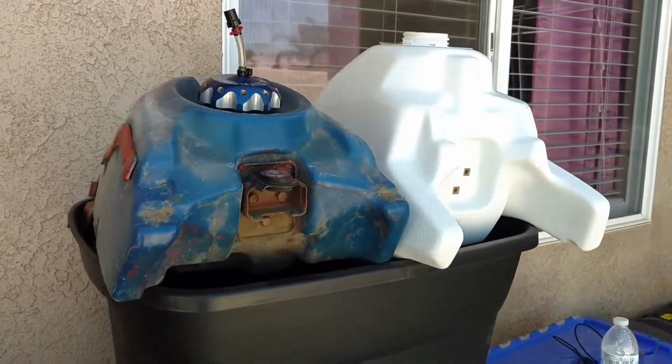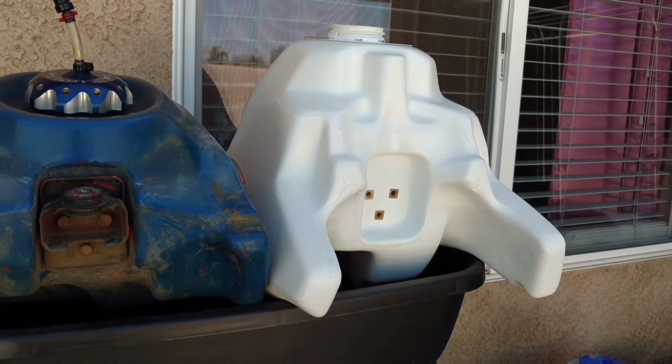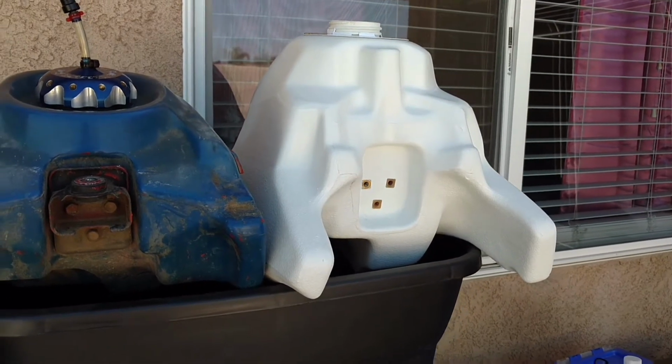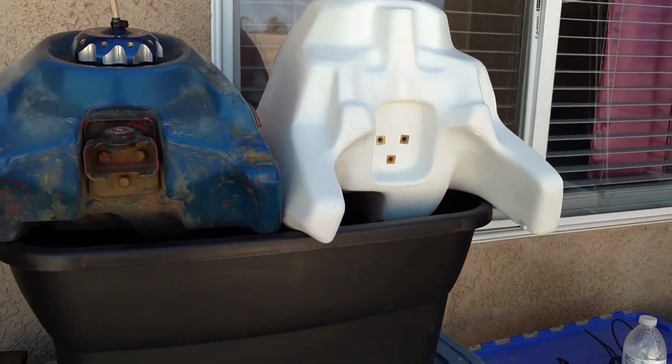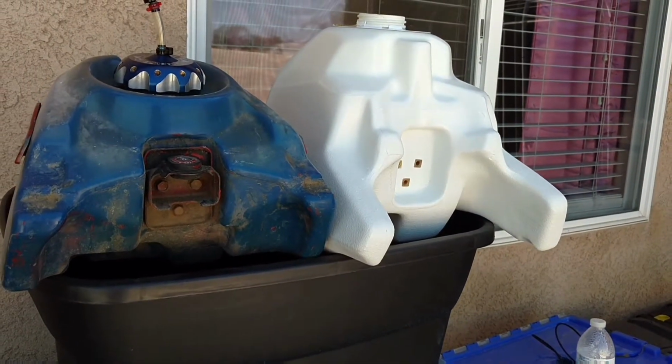I've already cleaned the IMS one, flushed it with water a few times, hot water, got all the debris out of it. Blew it out with some air, so it's ready to go.